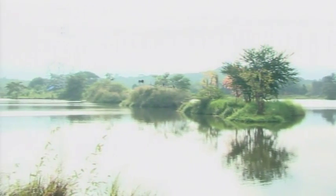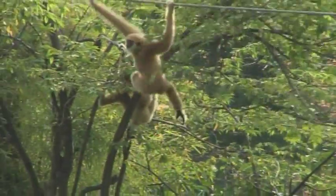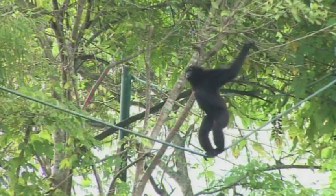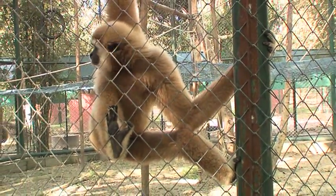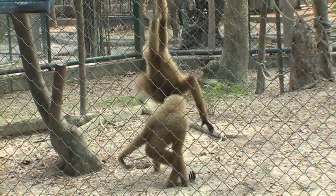There are eight islands in total here, supporting about 25 gibbons. Most of those are white-handed gibbons. They come in all different colours — from blonde, dark blonde, light brown, dark brown to black — but they all have a common feature of a white ring around the face and white hands, also known as Lar gibbons. Their Latin name is Hylobates lar, and they're the most common species in Thailand, so they're the most common species we have at the rescue centre.